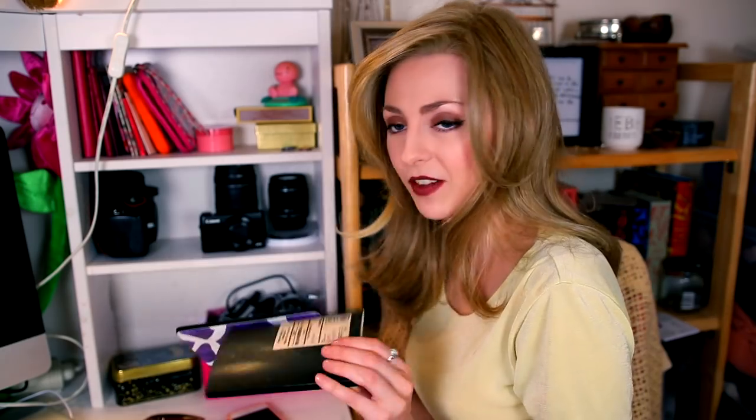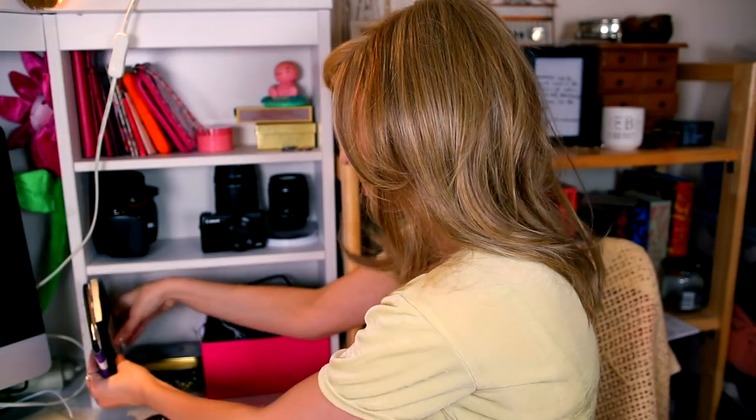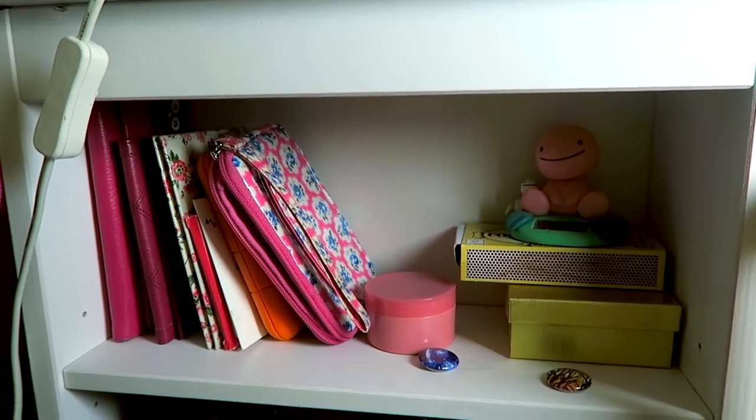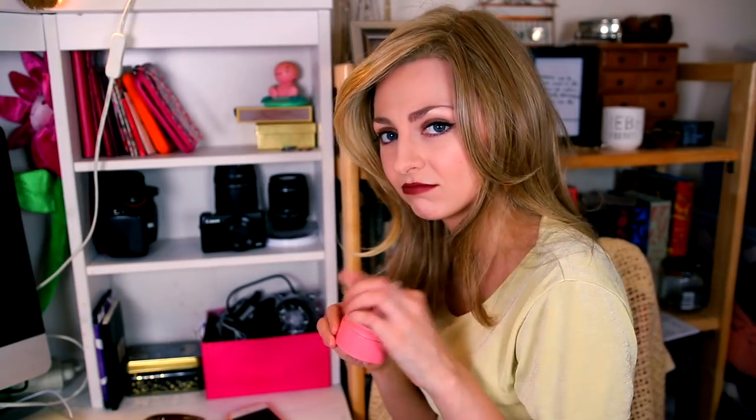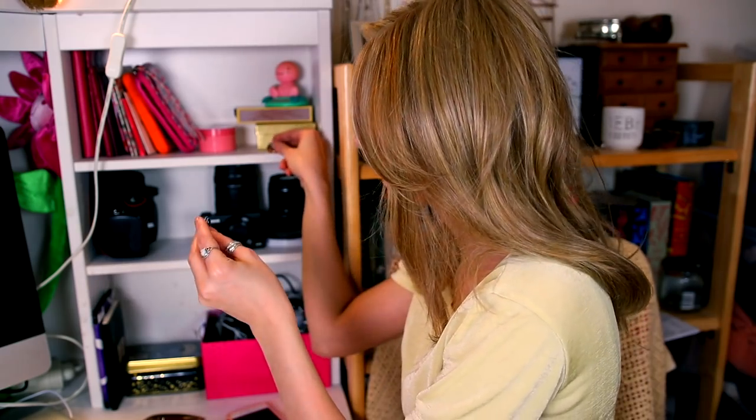We have my Kindle and my Bible journal. Because this book is similar to lots of the other notebooks I'll show you later, I try to keep it separate so it's easy not to get them confused. Up there we have my purses, my passport, and a memory card holder. This goes back about 15 years, so some of them are only 20 megabytes - but every single memory card I've ever had, I've kept. We have matches, some badges, and some badges that I designed - linked in my Etsy store downstairs.